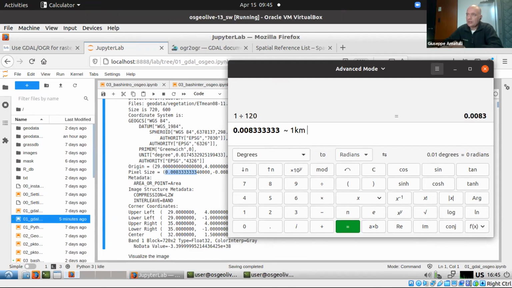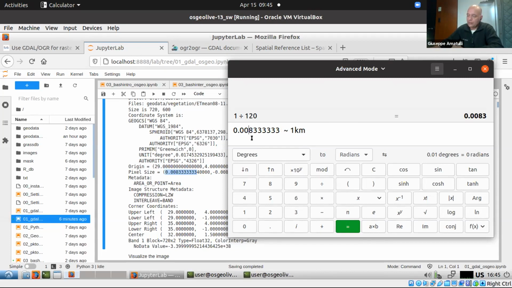So if you remember this mathematical operation, 1 degree divided by 120 is 0.083, is 1 kilometer at the equator. And then from here, you can derive all the others. So of course, if this is going to be another zero, it is going to be the so-called 100 meter, well not really, because it's becoming 90 meter.